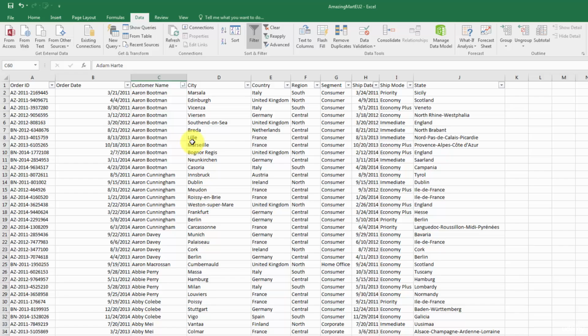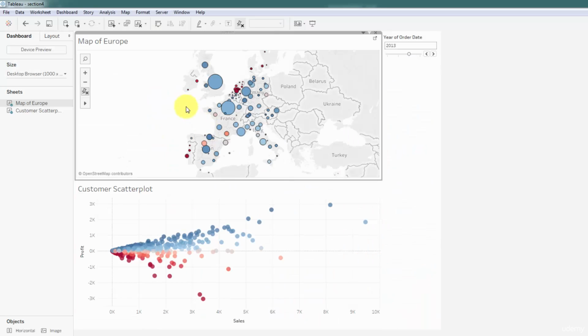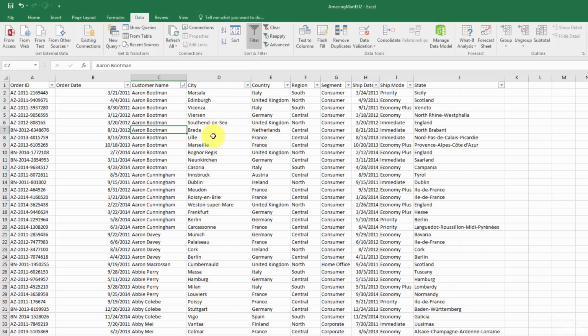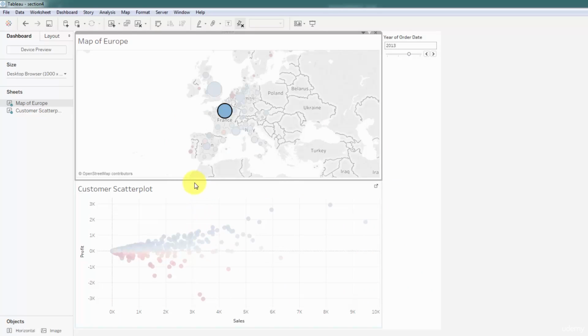And that is what is confusing our highlighting. So when we ask the dashboard to highlight everybody who has ordered from France, it cannot just highlight, for instance, if we go look at Aaron, should Tableau highlight Aaron or should Tableau not highlight Aaron? He has ordered from France, but in that case, if Tableau does highlight Aaron in the scatter plot, what will happen is that we will see his total profits.